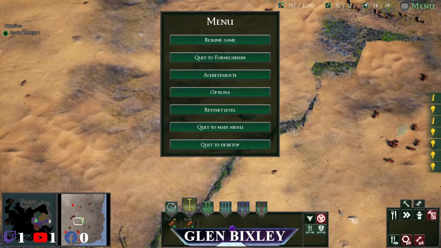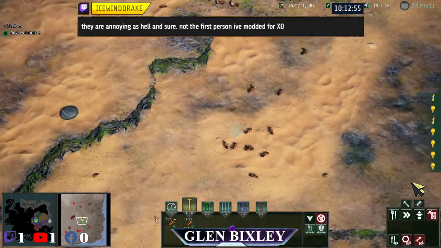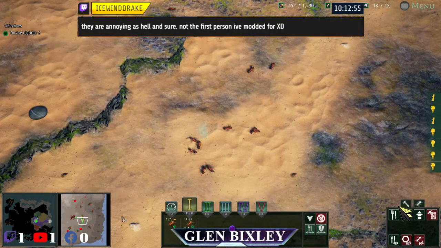Actually, hang on a moment. Drake, do you want to be a mod? Reopen last tab. Do you want to be a mod, buddy? I could probably use a mod on Twitch. How do I make you a mod? Mod. There you go. You're now a mod. If you don't want to be a mod, just tell me and we'll remove you from being a mod. But for now, you're a mod. He's a mod.